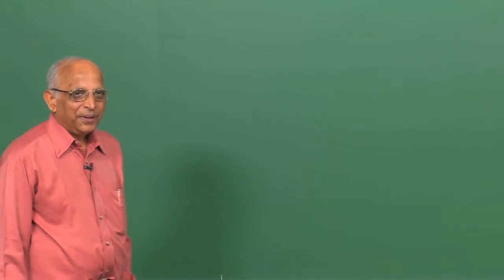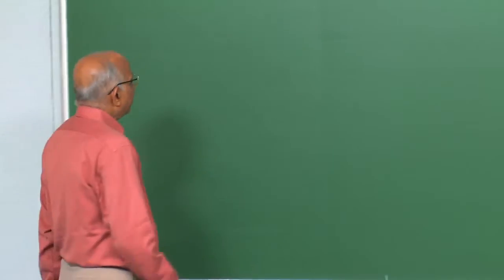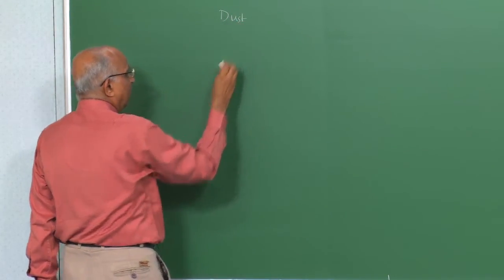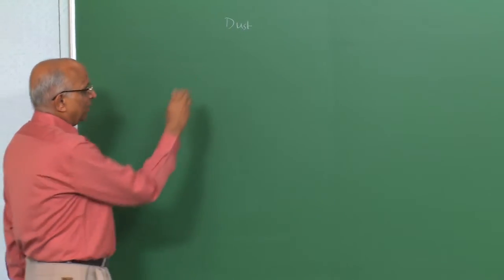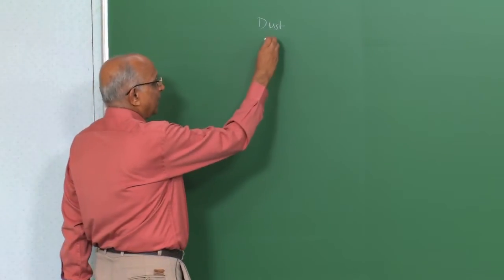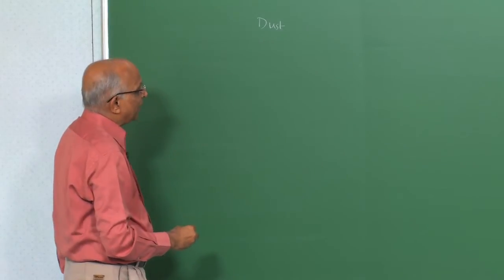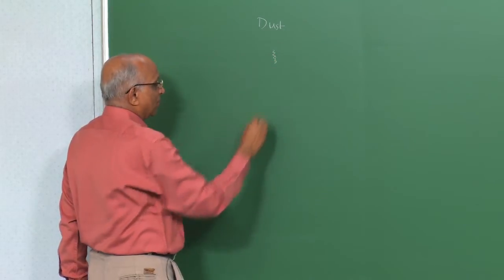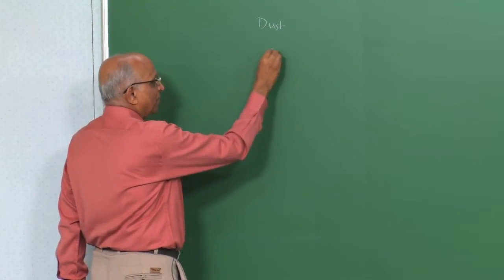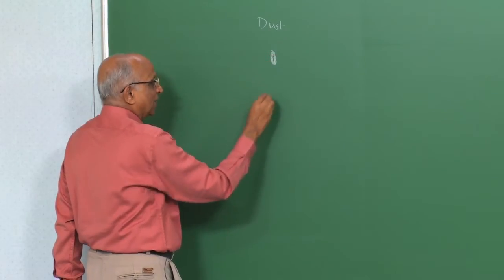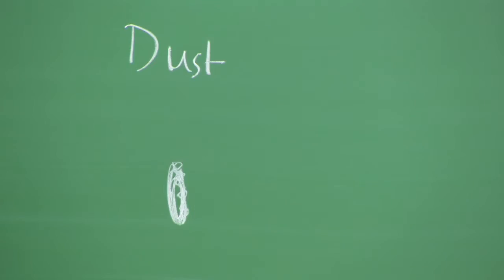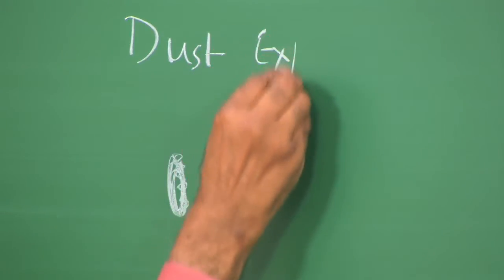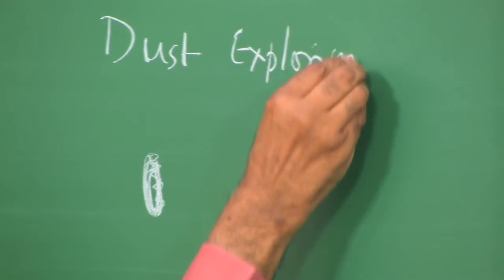Good morning. We already discussed yesterday that fine particles of dust, when distributed in air, if some ignition source is present, readily volatilize because they are small particles, releasing, let's say, hydrocarbon vapor if it is organic. This hydrocarbon vapor mixes with air and forms a combustible gas, which can then burn or detonate, in which case we can also have something known as dust explosions.